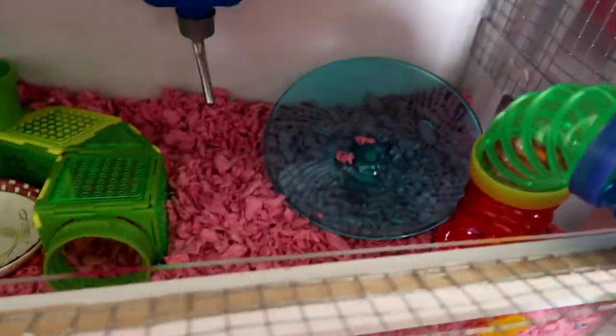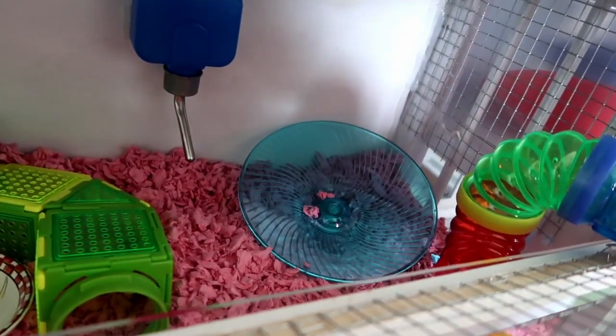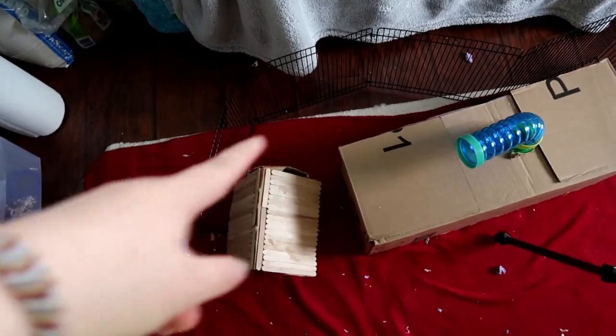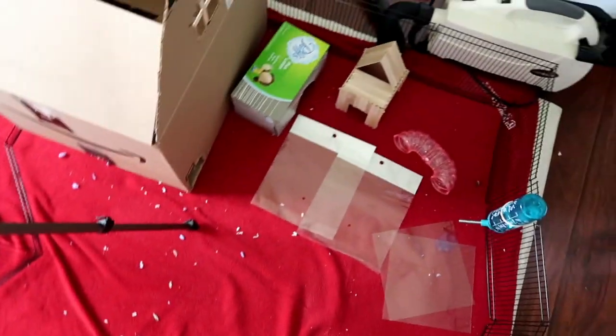All the blue stuff. And then down here, we have the pink level, which I didn't really want to paint pink, but the tube then comes into the playpen. I just knocked that. No, he can't get out. Normally, it's like that. So, he has basically all this space.